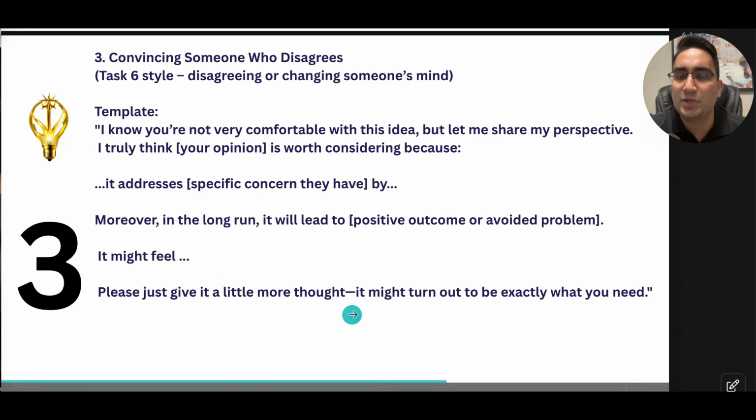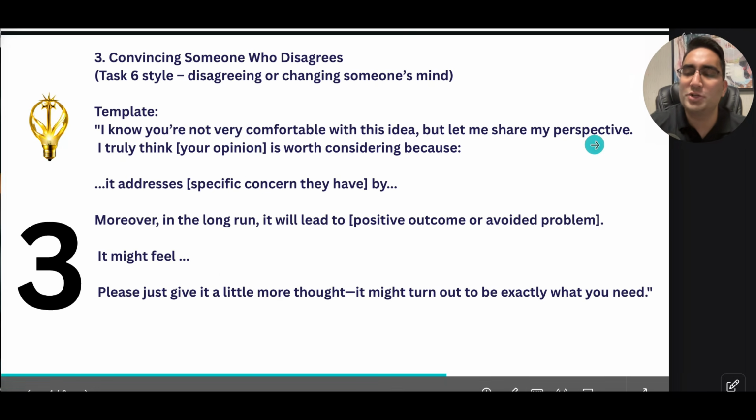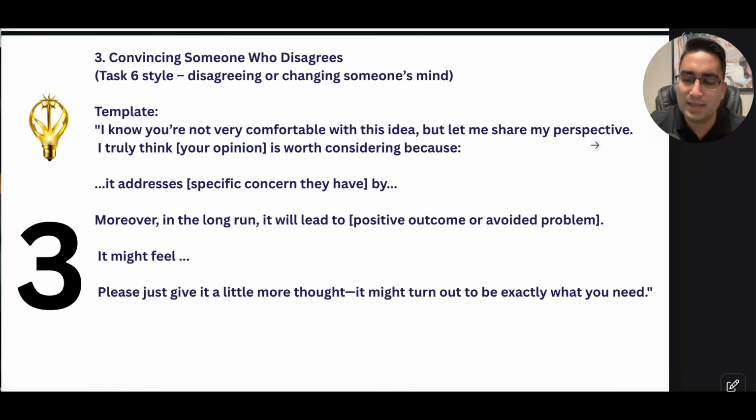And throughout this answer, you will see, especially at the start, we're showing our emotional intelligence, and you are being marked on that in this question. So make sure you're communicating your feelings and showing understanding of the other person. "I truly think": at this point you give your opinion. "This is worth considering because..." Now again, the tone really matters.